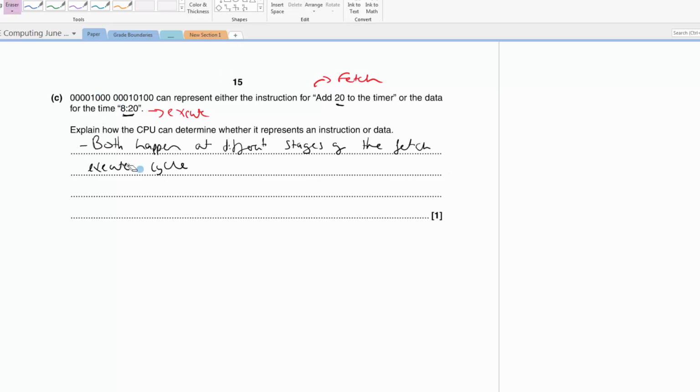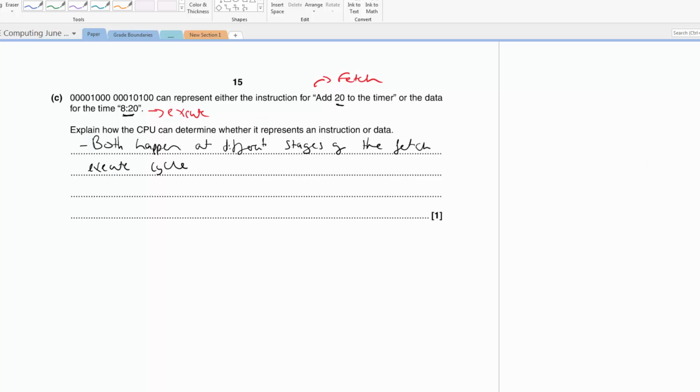So this would get you 1 mark just for this statement, and I wouldn't say it's obvious because it's a tough question. If you don't understand this, it's not easy, and I find it difficult to explain. But hopefully you can see how they're related and how they happen at different stages. The CPU is going to fetch this instruction in the first stage of the cycle, then it's going to execute it, and essentially it's going to follow this instruction, and it's using this previous bit of stored data in that.